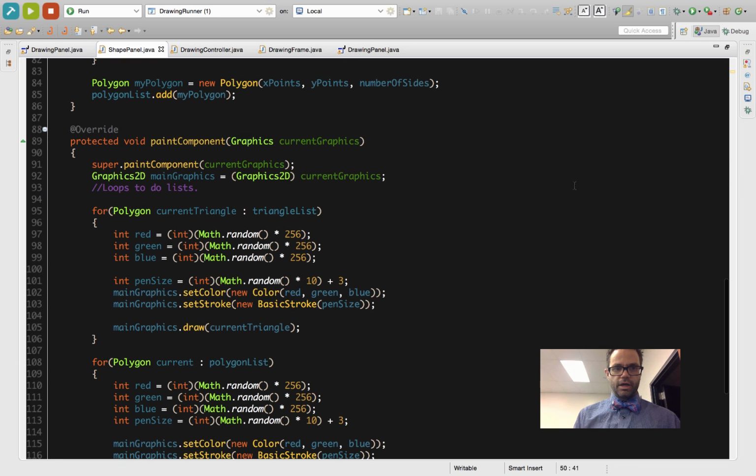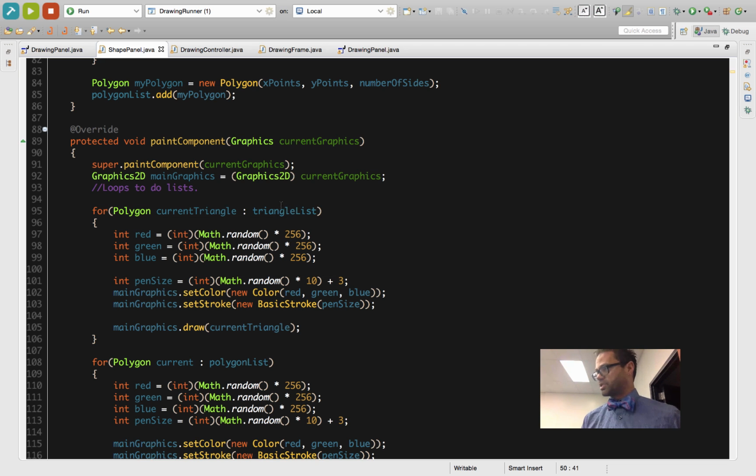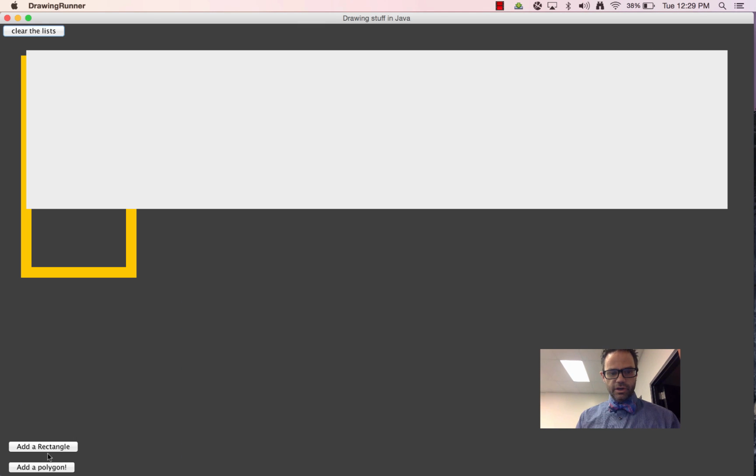And then inside my paintComponent method, I need to draw every ellipse that's in my ellipse list as well. And so that same process will happen, just like I did for Polygon, current triangle, and triangle list. I'll have Ellipse2D current ellipse in my ellipse list, Ellipse2D circle in my circle list. I'll need to draw those as well. And that's where we can have the ability to draw circles and or ellipses inside our structure. And once I've gone through and added all my buttons, I can have a button right here for every one of my components, make this picture be the size I want, and I can have my lovely drawing creating all my random shapes and make some beautiful art.